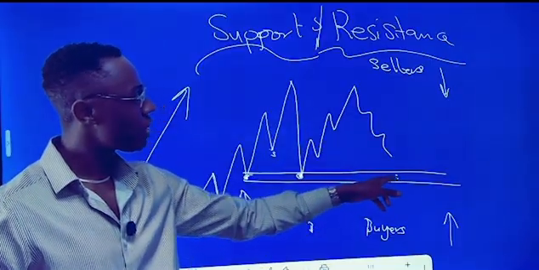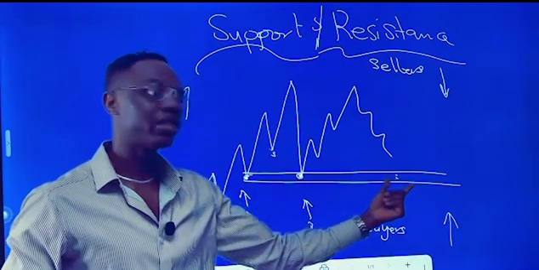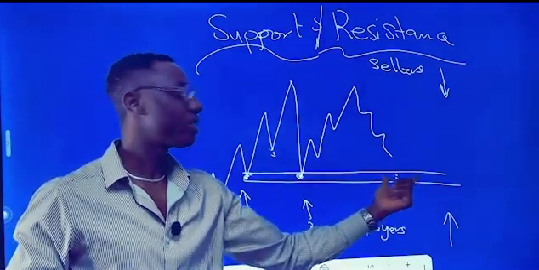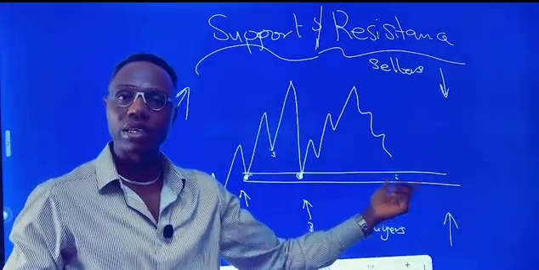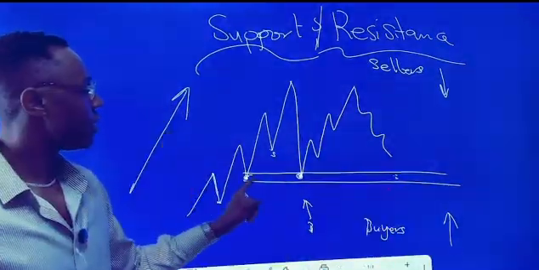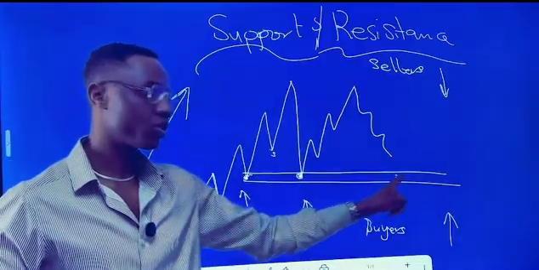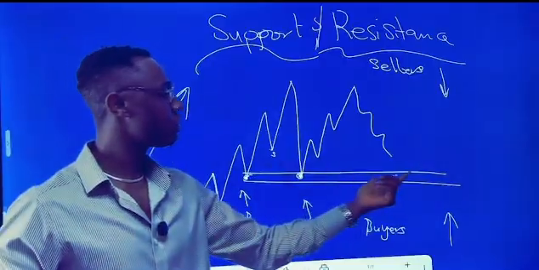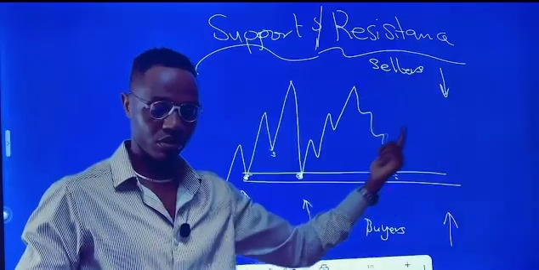You need to get other confirmation in order for you to enter. So the bullish candlestick formations we learned, you need to see some of them here, at your area of value or your key area. Once you see them, then you can decide. The first confirmation is the double touch, the touch at the bottom. So your key area is your first confirmation. The second confirmation is going to depend on the candlestick that is going to form around the zone.